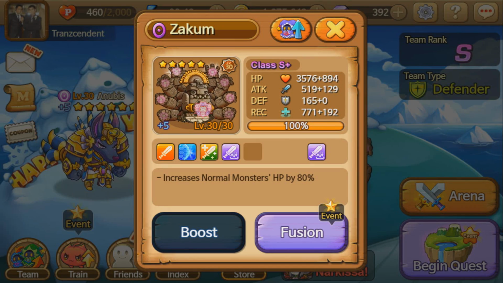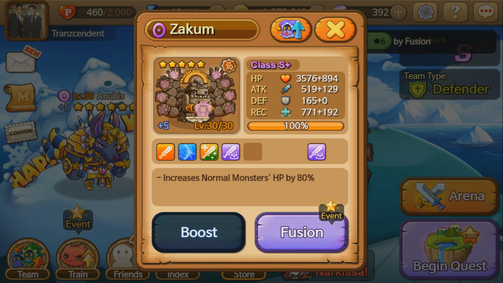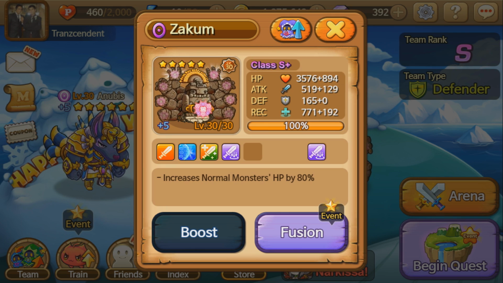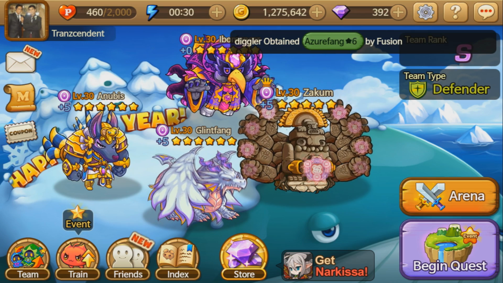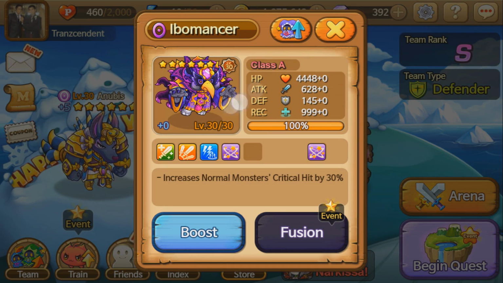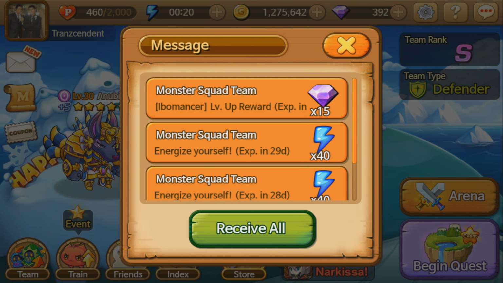As you can see here, my Zakum has a little level 30 badge here. That means I've leveled up a previous instance of this Zakum to 30, and when you do that, you actually get a small gem reward. This increases for the tier of monster you level up. So, I actually just leveled up my Ibomancer to level 30 yesterday, and as you can see here in my messages, the very top is going to say Monster Squad Team Ibomancer level up reward 15 gems.